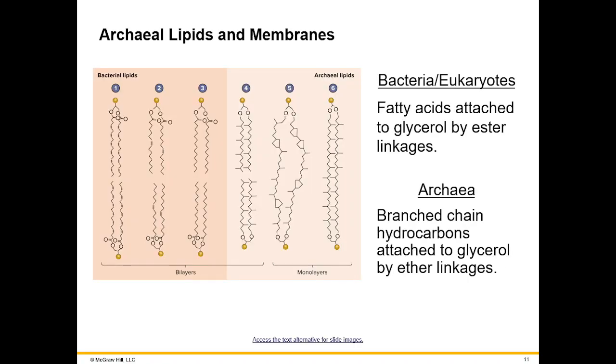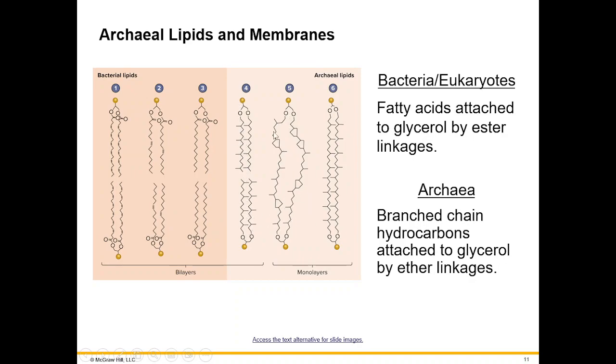Let's look closely at this lipid membrane structure. These are the bilayers. This is the bilayer for the bacterial cells, and actually sometimes in some eukaryotic cells. You have no branches here, so straight chain molecules. Some of them have double bonds, and that causes kinks in their structure that regulate the fluidity of the membrane. On the other hand, you have these archaeal lipids, which don't have kinks, but rather have branches. So this is the bilayer version.